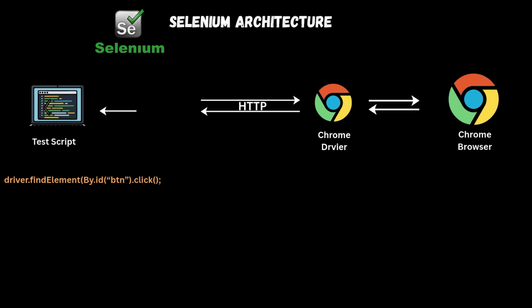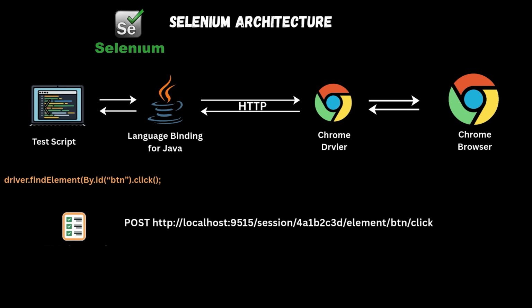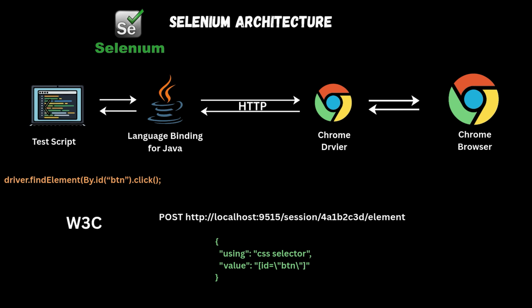So, when you write the code to click on an element in your favorite language, the language bindings take your code and convert it to a WebDriver API request, something like this. And that is a standardized WebDriver request traveling across the JSON wire to a browser driver. And that's exactly why Selenium can support almost any programming language.